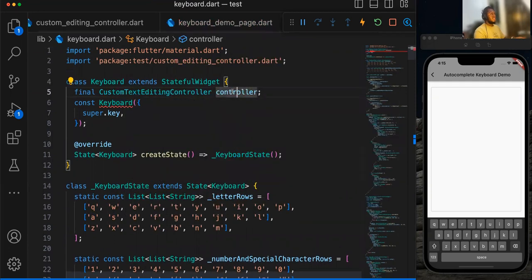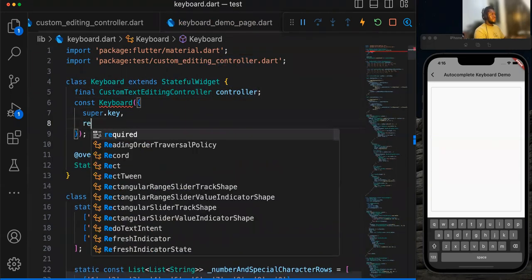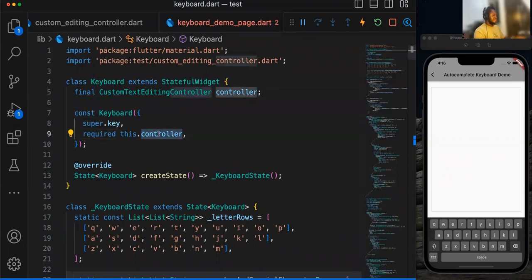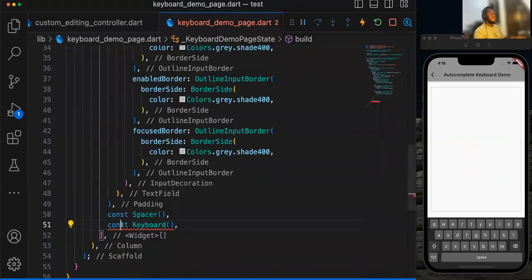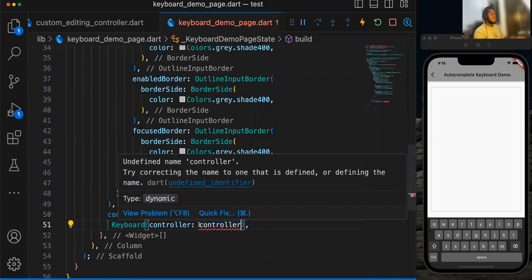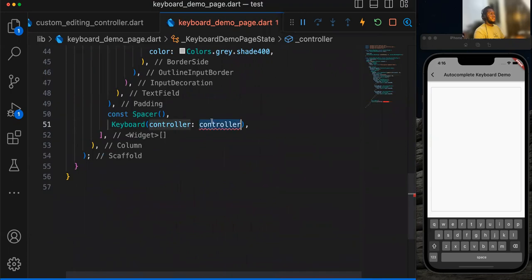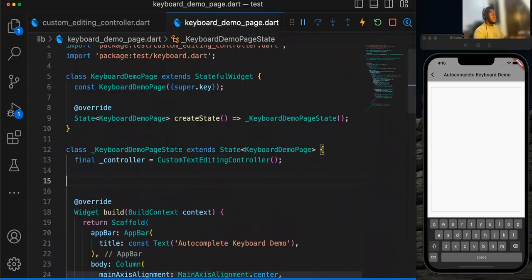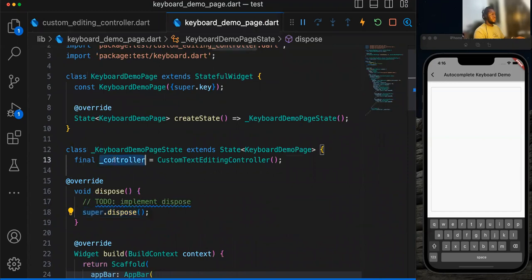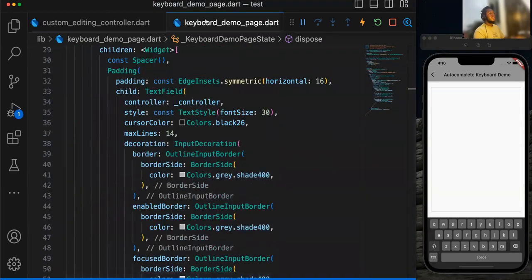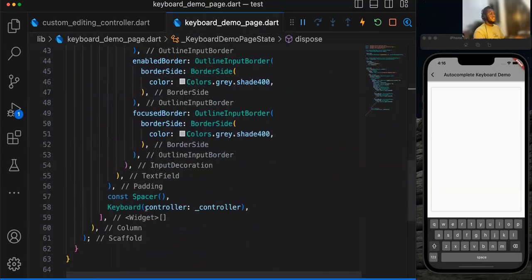So we take that in from the keyboard, and we have to pass that here. Okay, that's private. All right, so I'm going to override the dispose method and dispose this. Now we can focus on the keyboard.